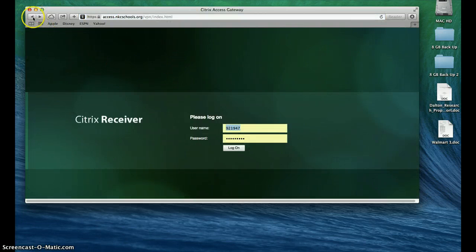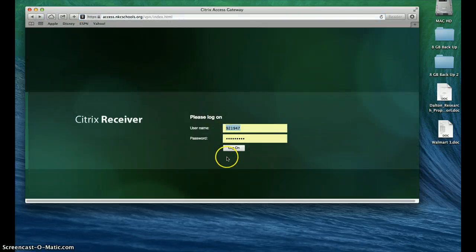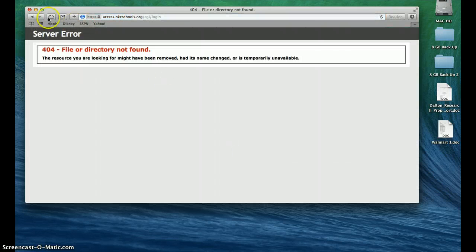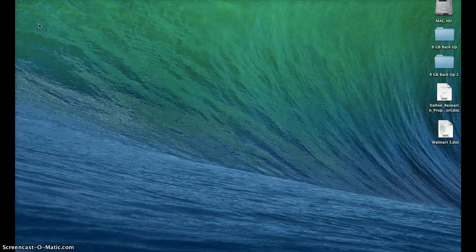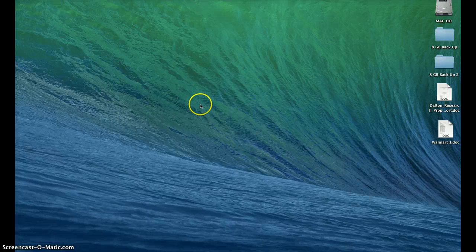I cannot test MD Solids, which is what I was going to try next. For some reason it's kicked me off. So I won't be able to test if I can type in numbers on MD Solids. So I'm going to go ahead and end this video and send you what I have, and let you see if I can make some adjustments on my end. Just let me know. Thank you.